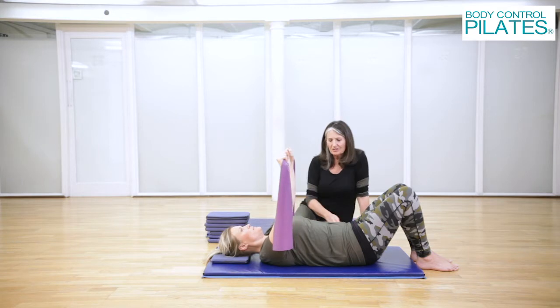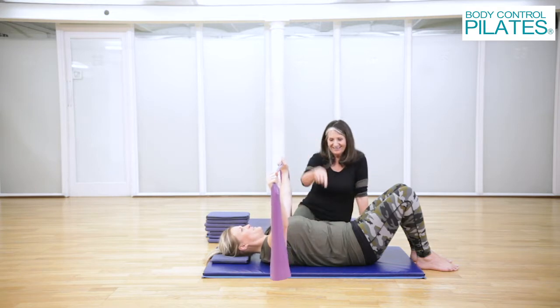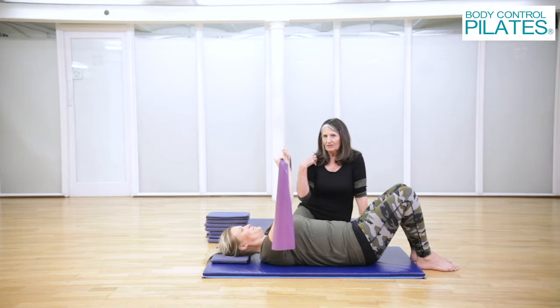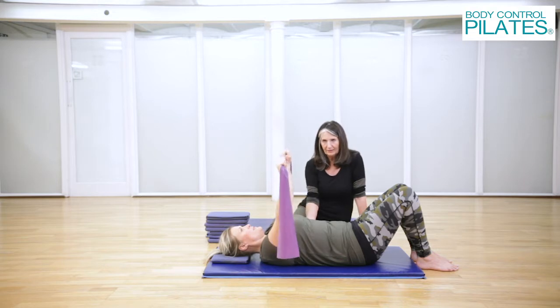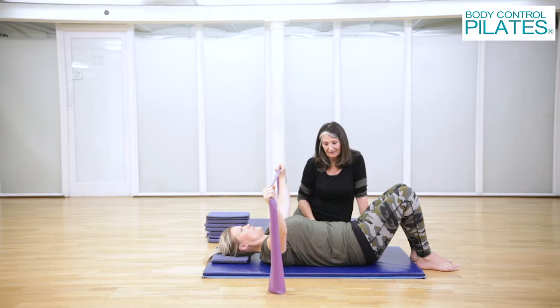So if you just start with, just take a breath in and breathe out gently, pull the band hard, you'll feel your abdominals, I can see your abdominals connecting. And again, you think of that X factor, rib to hip, and then release. It can be a little bit of strain on your shoulders, so do a couple of shoulder drops if you need to. And just gently pull again, just gently pulling. Lovely, and I can see everything as it's working.